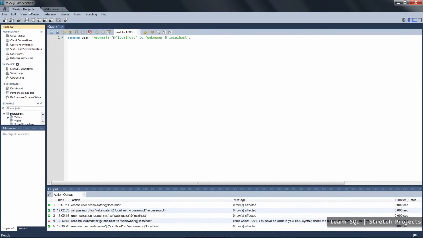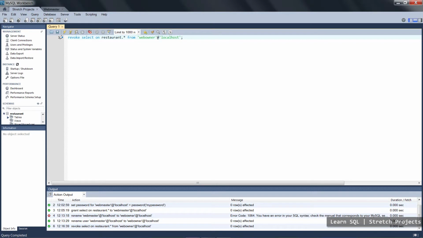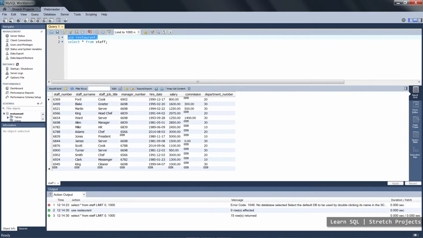Now, as we've already granted permissions to our new user, we can also take permissions away. We just do something very similar to when we were granting the permissions, and type revoke, and then the permission that we want to remove, and the database that we want to remove it from, followed by from, and then the user that we want to remove the permission from. When we perform this action, we'll obviously just take that permission away from the user. And so the user can no longer select functions after they've created a new session.